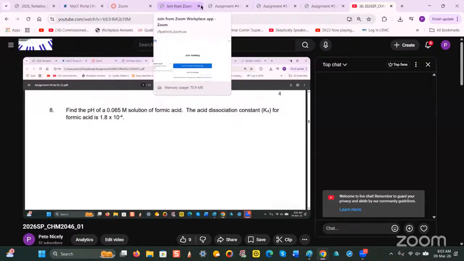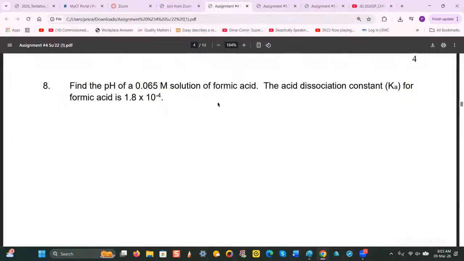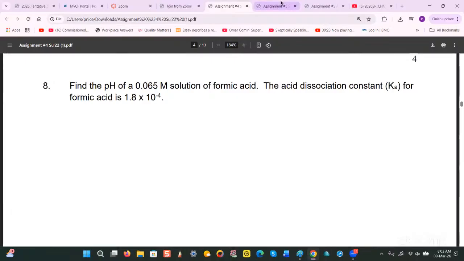Okay, so this is where we stopped, and I started by saying that it's a weak acid. I'm going to use, or I did use, HA to represent the formula for the weak acid. And we know that weak acids undergo partial dissociation to form, in this case, H plus and A minus. I set up an ICE table where initially we had 0.065 M of the acid. Initially, you'd have no hydrogen ions or A minus.